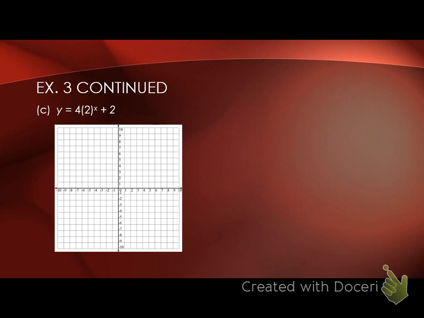So you're going to notice as you put it into Desmos, it's not running along the x-axis anymore. What y value now is it running along? Does anybody see it? 2. Very good. So that's going to change our range just a little bit. Now, I need to know the y-intercept. Somebody tell me the y-intercept. 0, 6. Okay, we got 6. And then I need one more point. Deslin, can you give me one more point? So if we go right to 1 and we go up to 10, we've got a 1, 10.